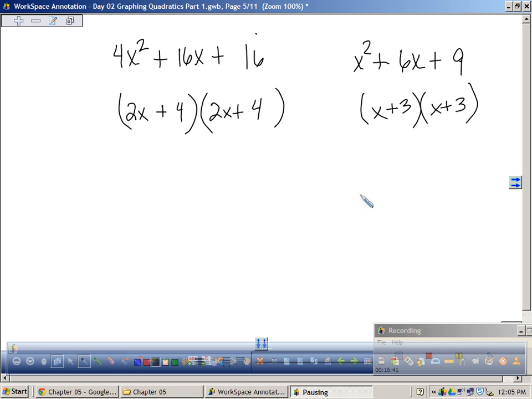Okay. So, like I said again, it's not necessary to recognize perfect square trinomials, but wouldn't it make your life a lot easier if you could recognize them and not have to factor stuff out? It'd be nice to look at that and go, oh, that's a perfect square trinomial. I see a square there and a square there. If I square root both of them, multiply it by 2, I get that. Yep, there's my perfect square trinomial. Perfect square trinomials are always written like this.